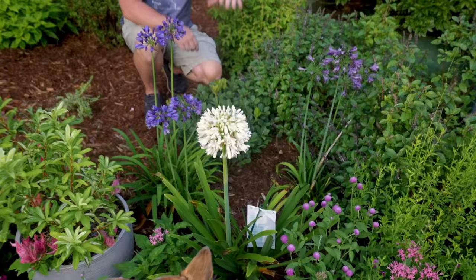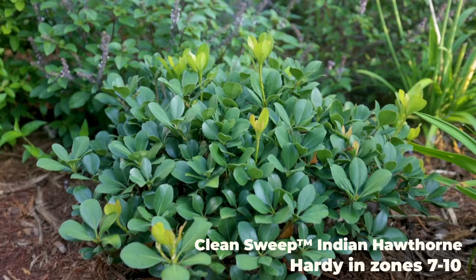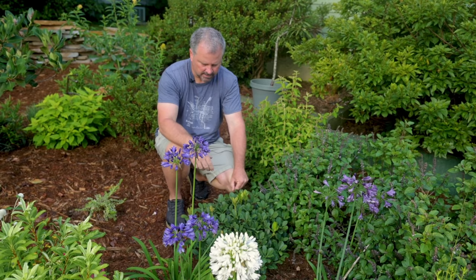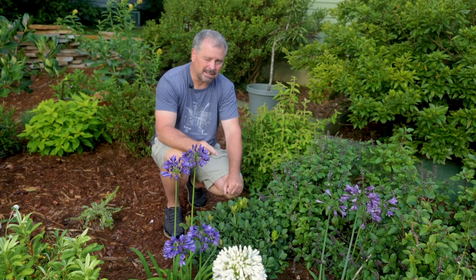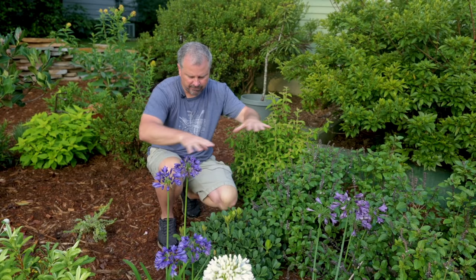This Indian hawthorn planted here is pretty exciting. It'll eventually come up about this high. Right now it looks buried in these fast-growing annuals and perennials, but it'll eventually show itself in this space. This is an upcoming release from the Southern Living Plant Collection called Clean Sweep Snowbank. It was selected for being disease-resistant or leaf spot-resistant. There are a lot of Indian hawthorn varieties that just get terrible leaf spot issues during the summertime — this one is completely clean. I haven't seen a spot on it. I've had it in this space for six or seven months, and it's the nicest Indian hawthorn I've seen in a long, long time. This is a white-flowering one that'll reach three or four feet tall and wide — perfect little domes that never really need any attention.